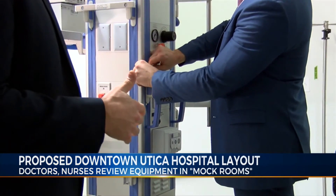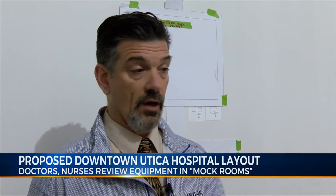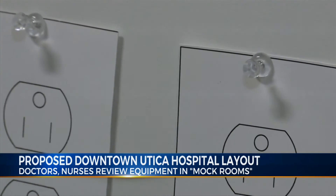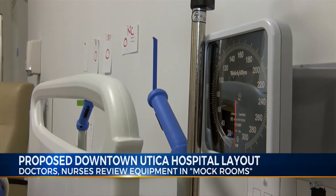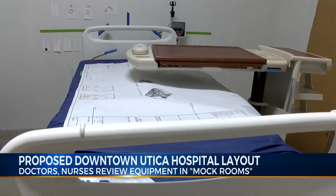Now that we're getting everything equipped here, we're trying to bring a lot of those groups over here. We wanted to see the sizes and the orientation of pieces that they would use and how they would do their work through the space, making sure that things like you see on the wall — things like gases and electrical outlets — are in the right place and orientation to the patient and where the nurse or doctor would be, and then understand the size of the room related to furniture and equipment as well.